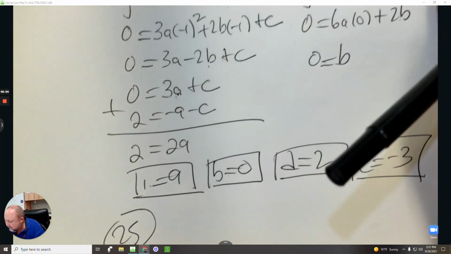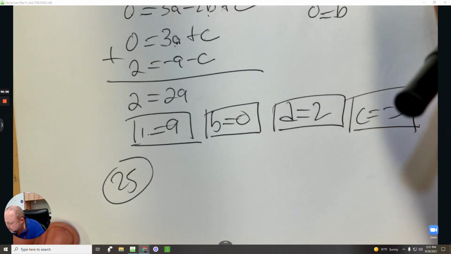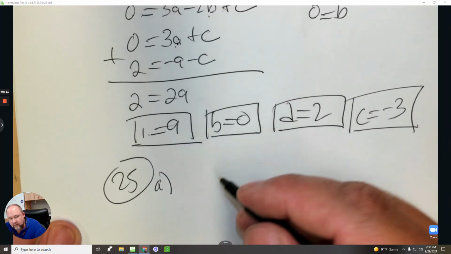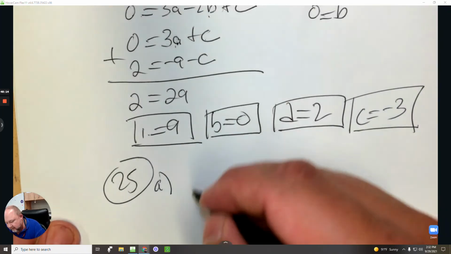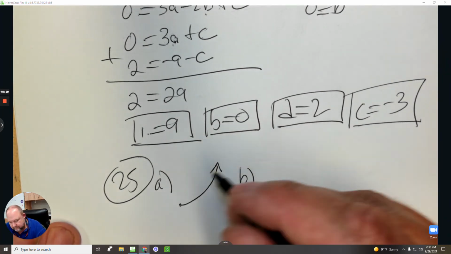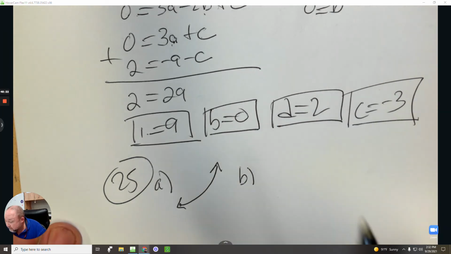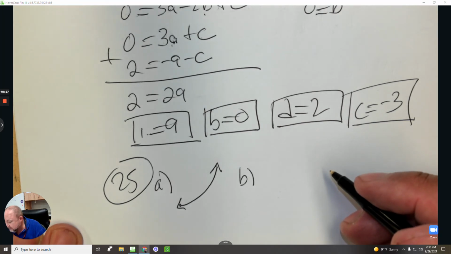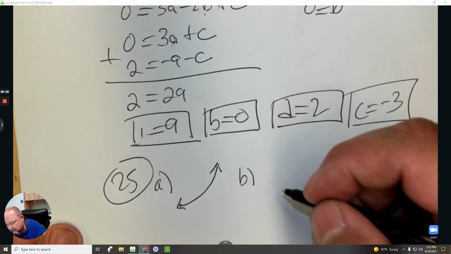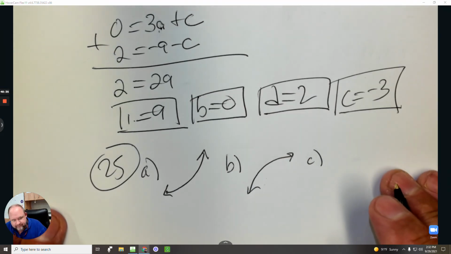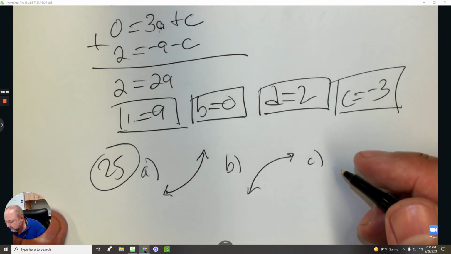Sketch a smooth curve whose slope is always positive and whose slope is increasing. So that means it's increasing and concave up. There it is. B. Sketch a smooth curve whose slope is positive, but the slopes are decreasing. So it's concave down, but increasing. Slope is negative, so it's decreasing, but the slope is increasing.